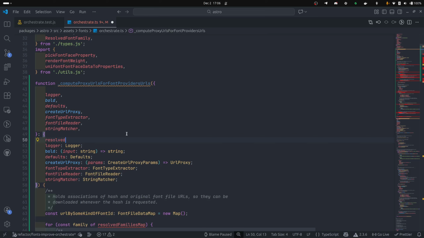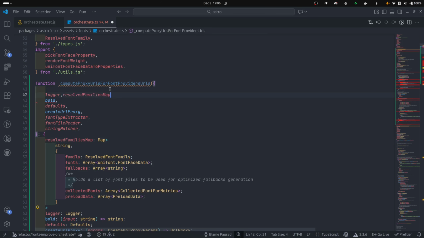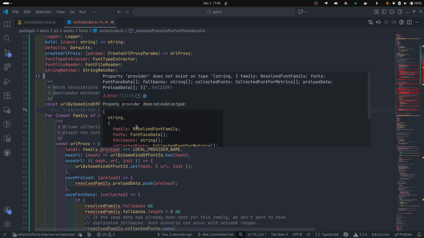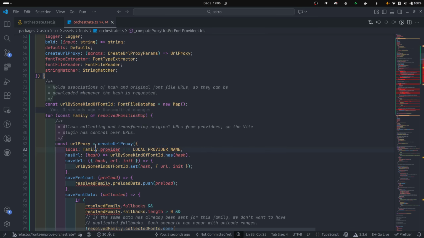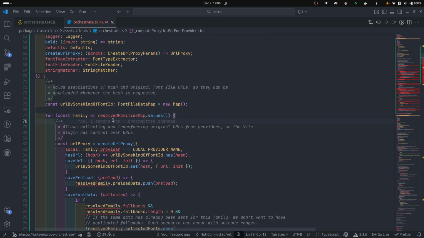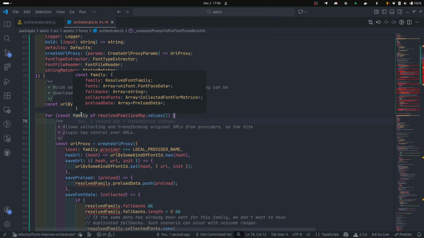As an argument. Okay. And then this will be family.values. Right, that was the step that you were going to do before.